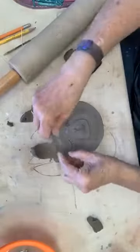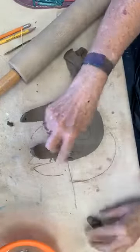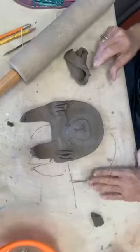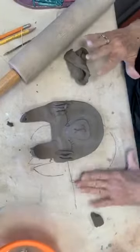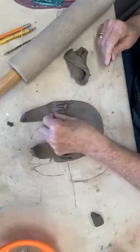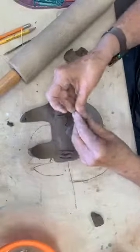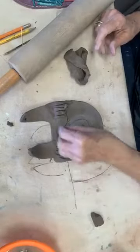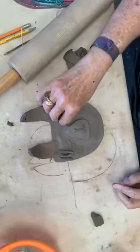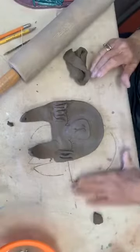Now, if you choose to purchase one of these kits, one of the things I would recommend very much before you paint it is let it dry — sitting like this — until it turns white, well, kind of beigy. When it does, you have to be careful. At that point it's very fragile. You can either put it in a box, like a shoe box, and bring it back to me and we'll fire it right away, and then you can paint it. Or you can paint it when it's still clay. But you have to be very careful — you don't want it to break.